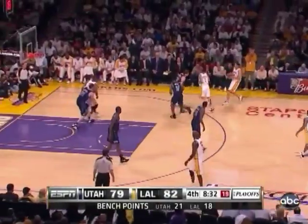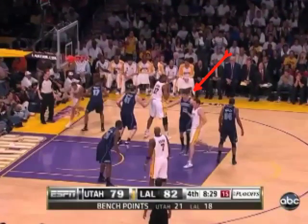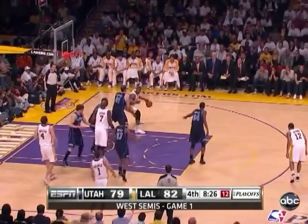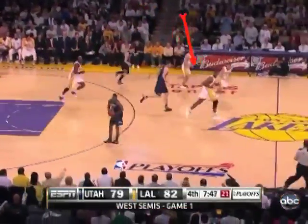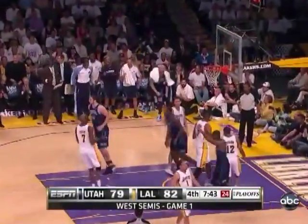Here's a good example of defense on Utah, where Kyle Korver can take away the curl we saw Kobe score on earlier. He'll get in the way of Odom so he cannot get the pass back, leaving Bynum to take a half-hearted half-hook. Here's why Bynum gets taken out a lot. He has what I call poor effort possessions. Watch how he's running down the court. Do you think he really hustled to get down there to stop the layup?